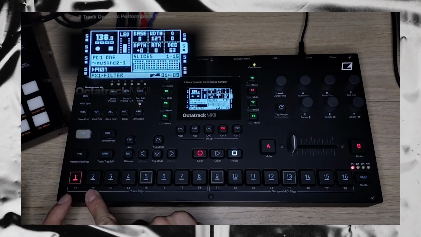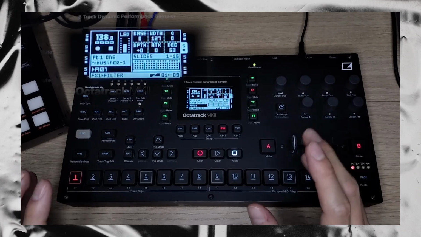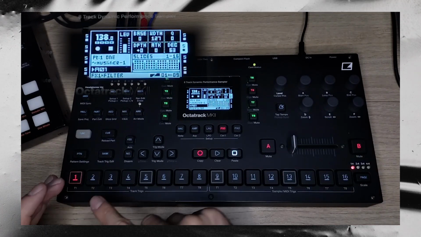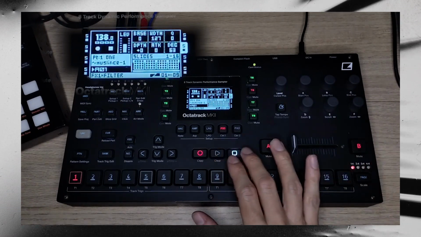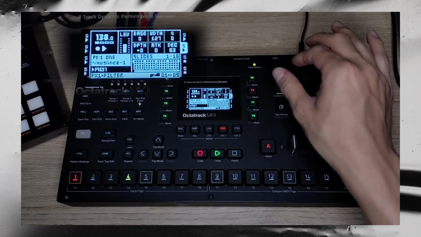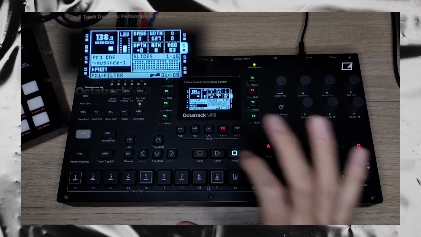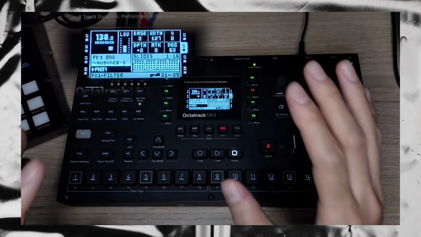So it will just reach here and the sample will start again, but I will use some sort of a trick. So this sample will evolve over time in a random manner. So let's hear first how it sounds like that. This is deep as hell. This is pretty deep.